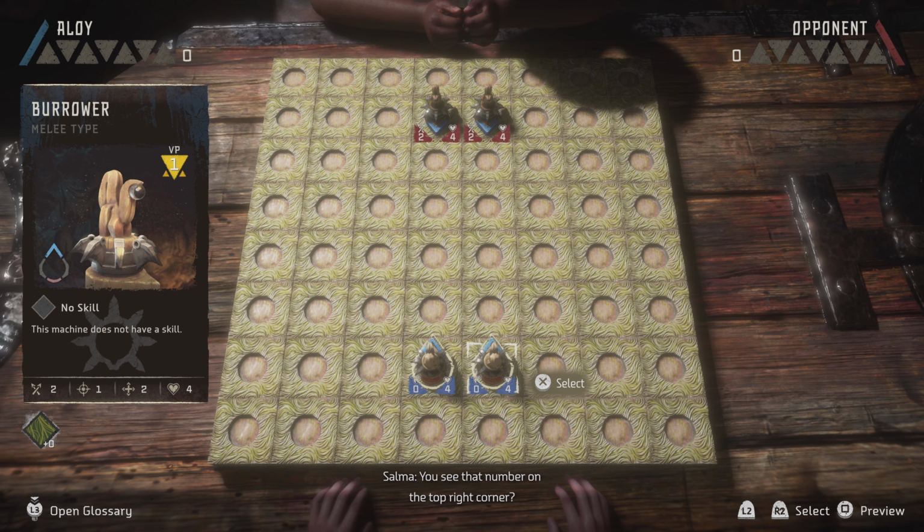You see that number on the top right corner? That there is how many victory points you'll get for destroying that machine. Notes also tell you how far a piece can move, how powerful their attacks are, the distance they can strike from, and of course, their health. Okay, that's enough for now. Let's just play. I'll explain the rest as we go.